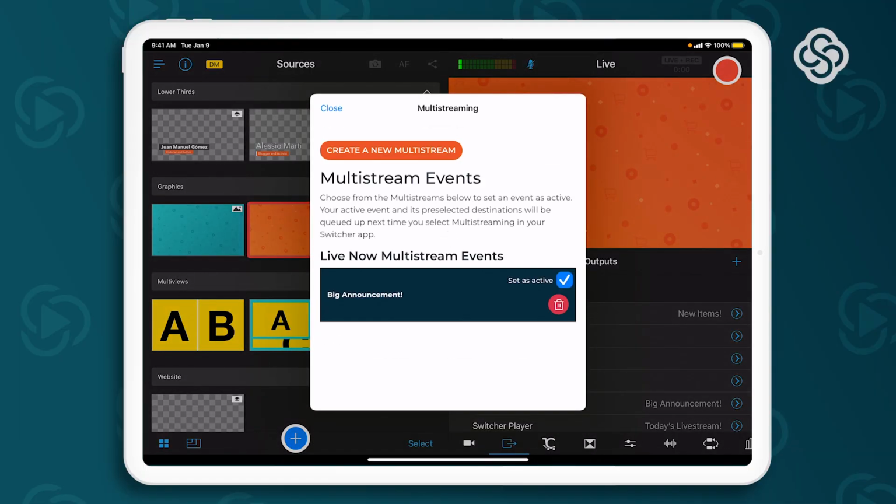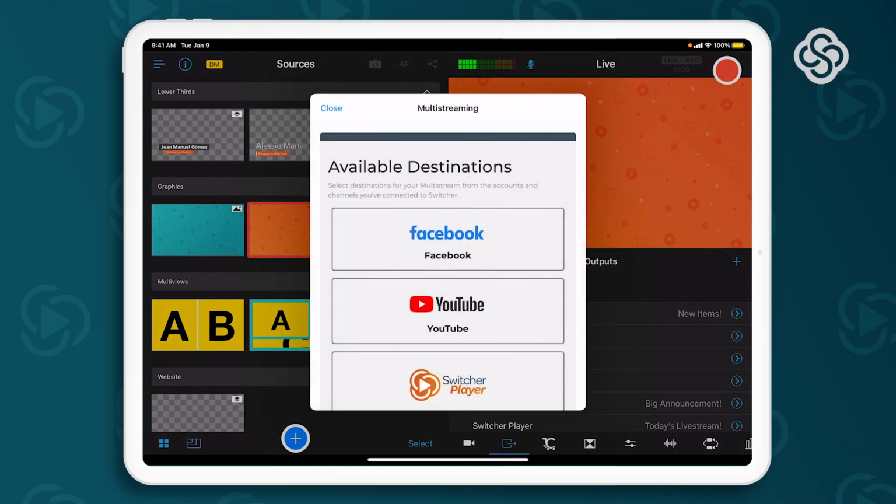It's seriously that easy. And if you do still want to stream to Facebook or YouTube or other social media platforms, Switcher Studio lets you multi-stream to those destinations and the Switcher Player at the same time. To recap, you don't have to bend to the will of social media platforms. Instead, you can turn your website for you or your business into your platform. It's good for you, it's good for business, and most importantly, it's a great experience for your viewers.